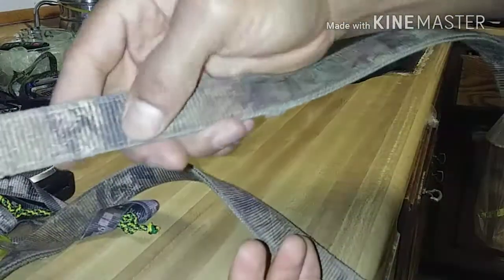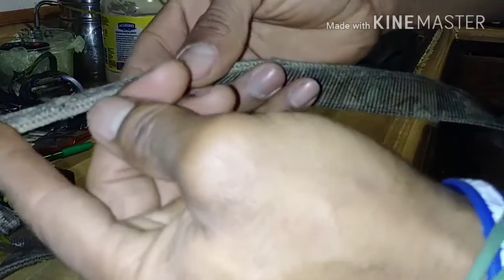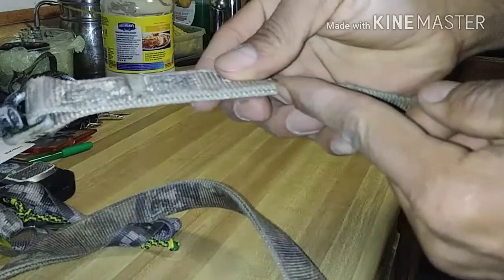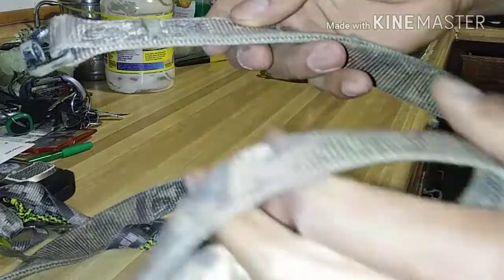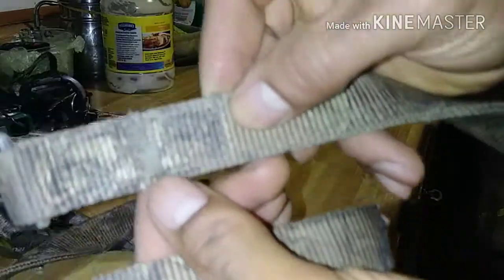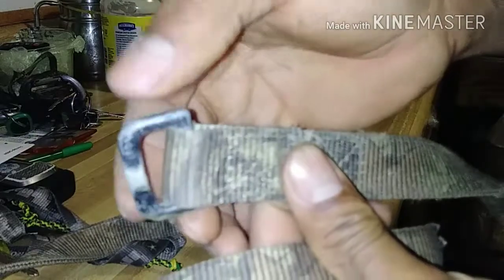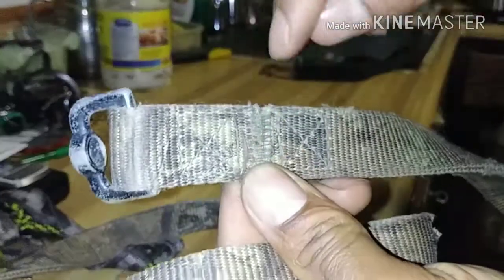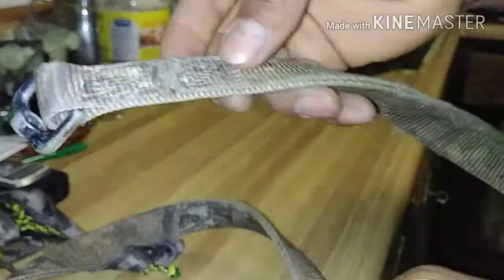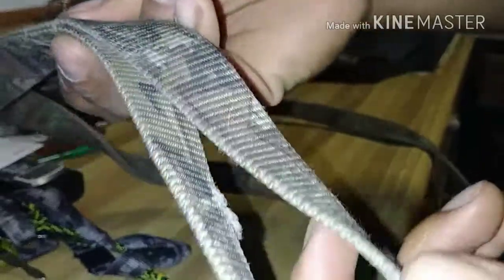So on the other end of this, because I didn't really care if it matched, what I'm going to try to do is slice down here and try to make it like a loop like this one. But this is also in the way, so this has a stitch right here. So if this piece really gets on my nerves, I might just slit it right here, cut it out, and then re-sew it.